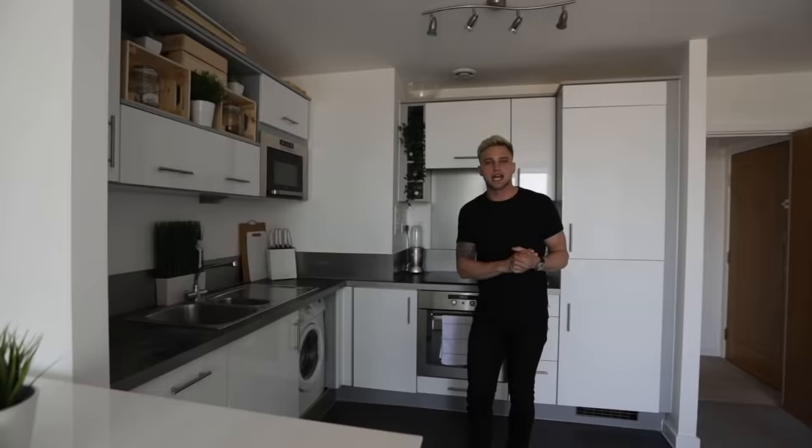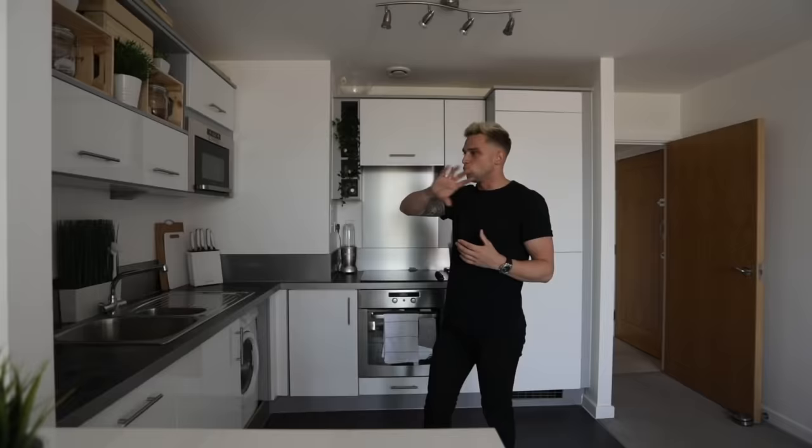The stools I actually picked up from Aldi for £29, and in Dwell themselves they were £149, and they look exactly the same. So you really can pick up some bargains, I think, when you're thinking about the furniture for your flat. Moving on into the kitchen, again, as I said, keeping everything quite simple, didn't want too much out and about, everything's white and green, and then I've added in some pine wood as well for that Scandinavian design. All the mugs and everything I've picked up are from IKEA, again the kettle.